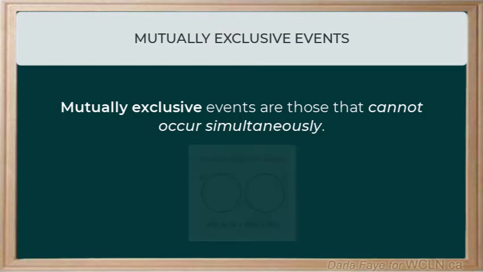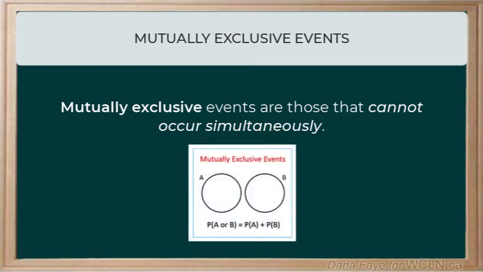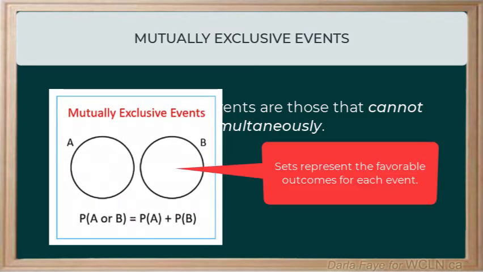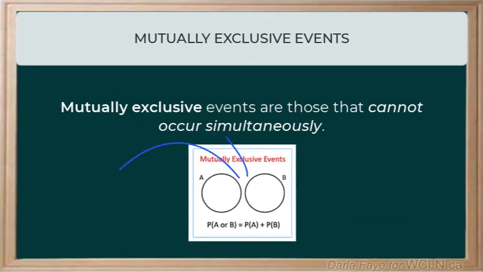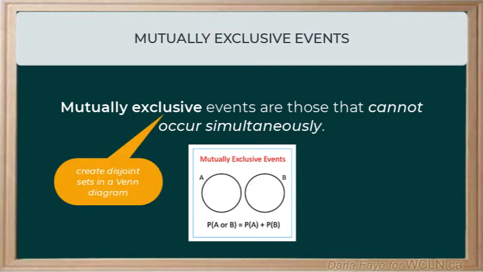If I look at this visually, I can use a Venn diagram and show sets that represent the favorable outcomes. Because remember, we're talking about probability now. These sets will not intersect with one another, because they will not have any favorable outcomes in common. When we draw this out, we're going to see what are called two disjoint sets. That means that the circles are completely separate from one another.